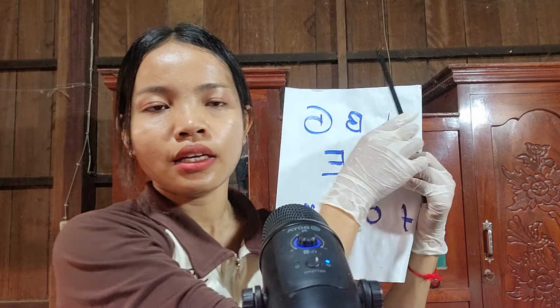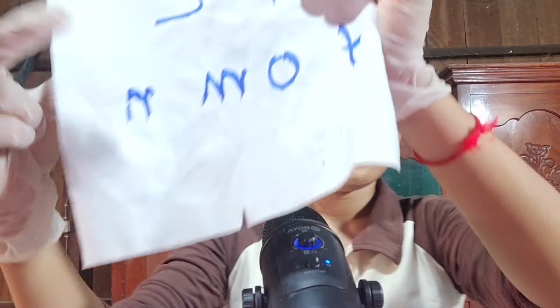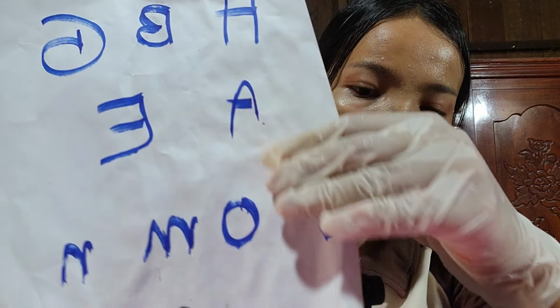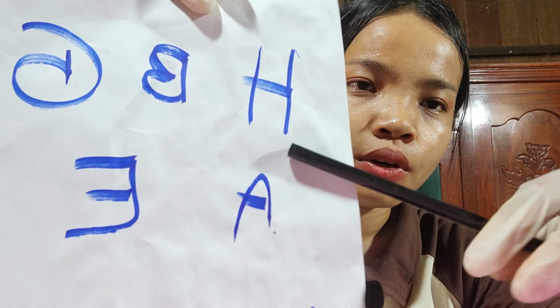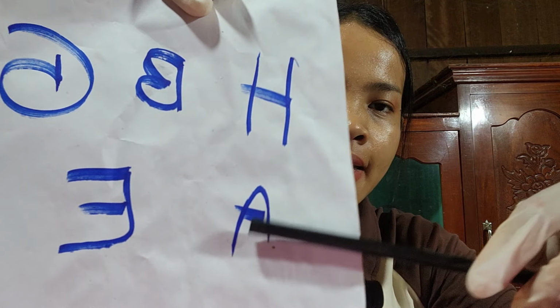Okay, then I'm going to ask you, just tell me what this letter is. Right side, you've got to be faster than before, okay. What is this letter? Letter A. And this one is letter G, okay, right. Letter A, okay, good. It's letter A, okay. And now I'm going to ask you while connecting to your eye. This one is letter A, okay, good.